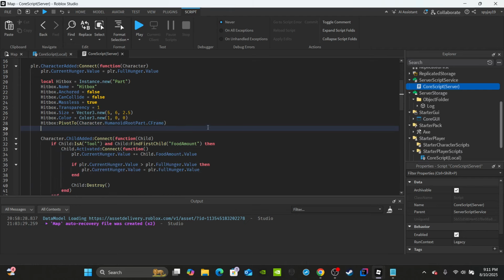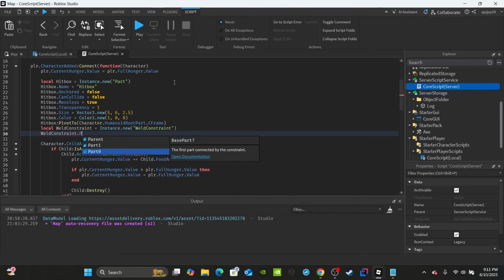Then we're gonna create the weld constraint, which is gonna weld the hitbox to the character's humanoid root part. So we'll say weld constraint is equal to instance.new weld constraint dot part 0 is equal to the hitbox.